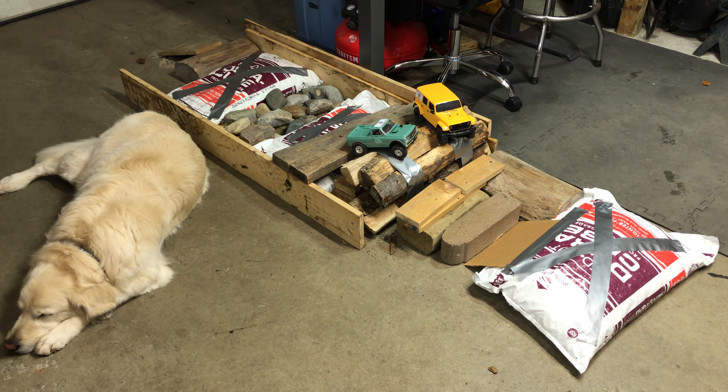If I was getting somebody into this hobby, I don't know that I'd put them on the Arizona because its lesser quality actually makes it harder to drive. I would definitely say the Axial is the superior product — there's a ton of upgrade parts you can buy: bigger tires, shocks, servos, all kinds of things. I'm sure you can put upgrades on the Arizona too, but I'm not sure the motor and servo will handle much added weight.